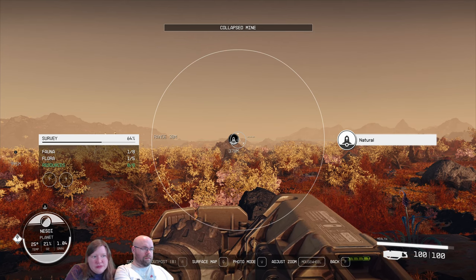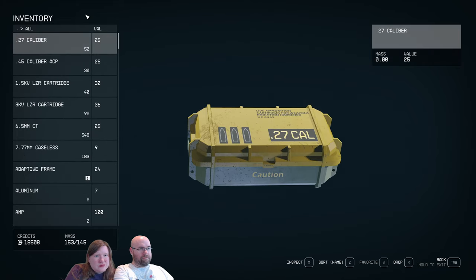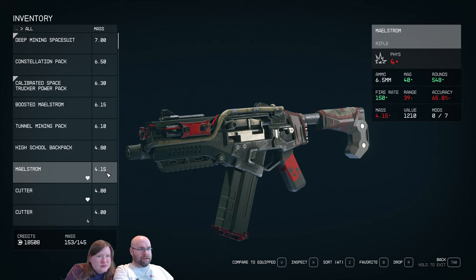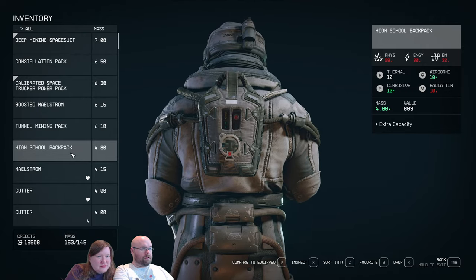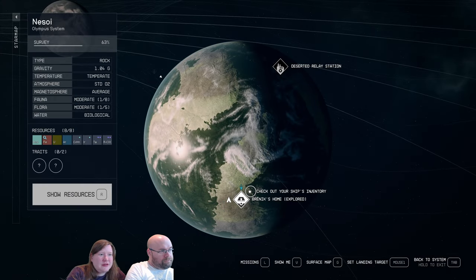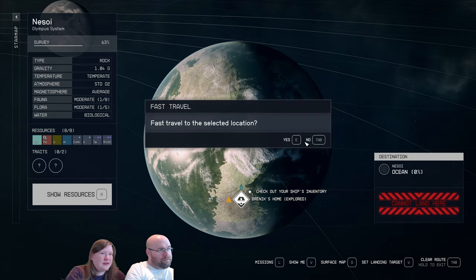Well, the course for ship. Look in my inventory first. What do I have taking up so much space? Or so much weight? The tunnel mining pack that I picked up. Equipment backpack. Oh yeah. Backpack. That's enough. And yeah. Probably. Fast travel to your ship. Yeah. Especially now that you're not over encumbered. Travel to ship.